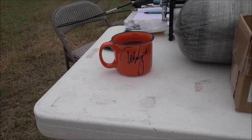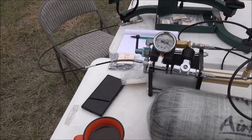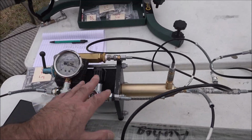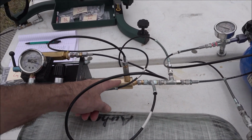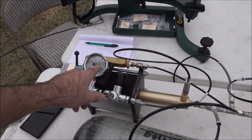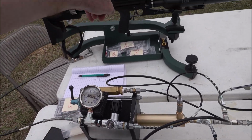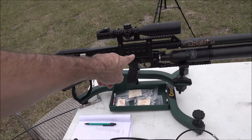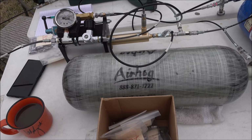But what even goes better is, look at that. There's some Ted Nugent autograph coffee. Thank you, Uncle Ted. And then we've got the booster pump. I got 2 tanks of air funneling through, going through the booster. There's my gauge. When I cycle it, it pushes the air up into the rifle, so that way I can be shooting all day long.